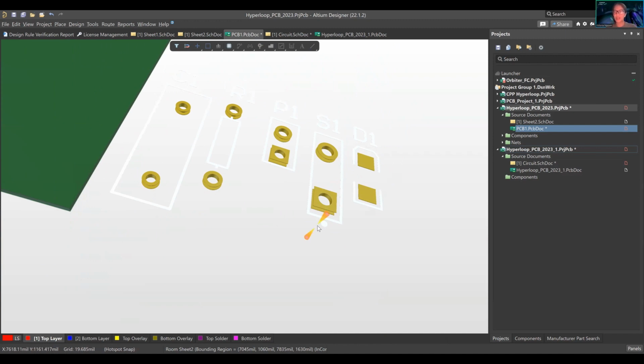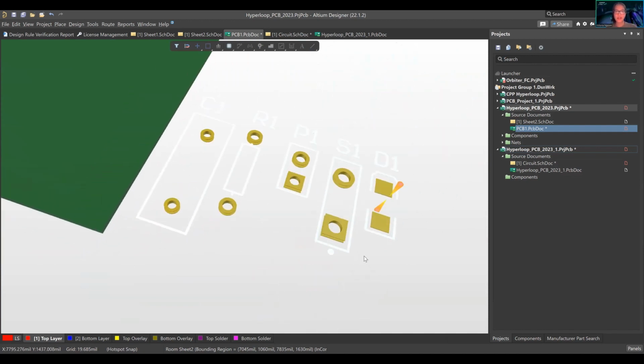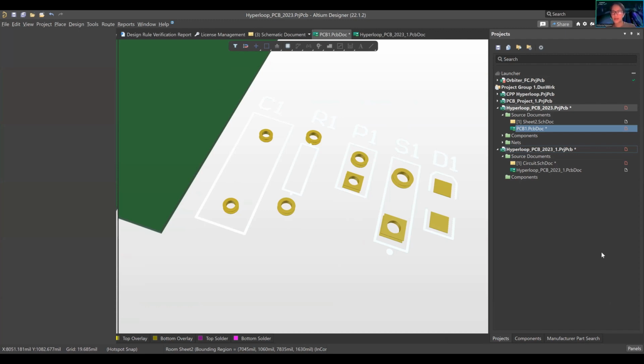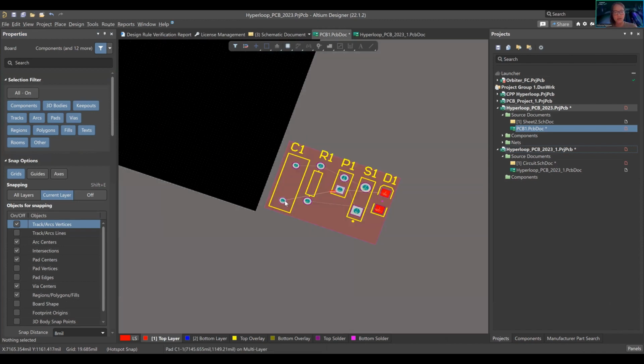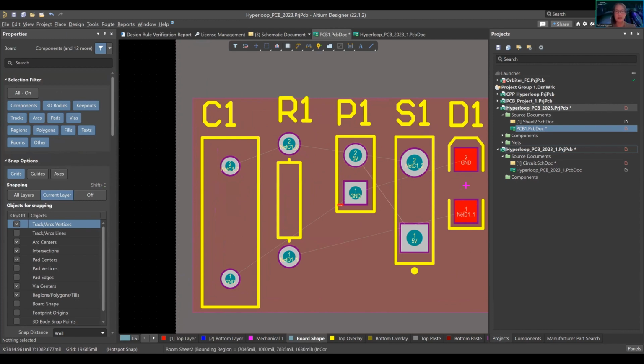I'm pressing shift and using my right mouse to move around. Interesting thing here also is, we didn't even look at panels. Okay, so I'm going to go back to 2, which is your 2D format. 3 was over in your 3D format. So you have your properties here. Remember I said what I'm touching base on right now is that the panels for your PCB doc are so different from your schematic document, right?